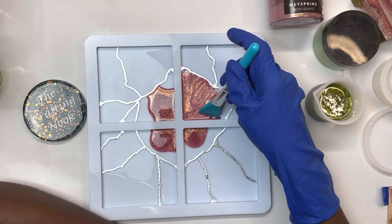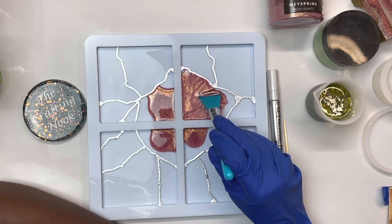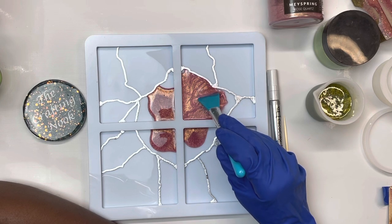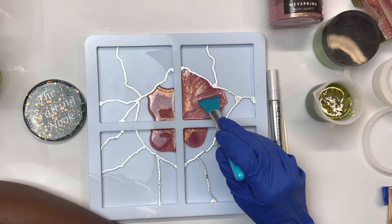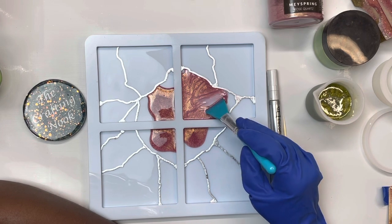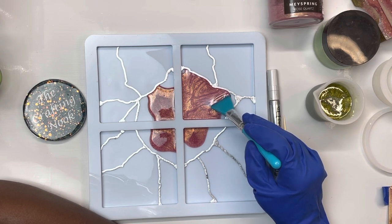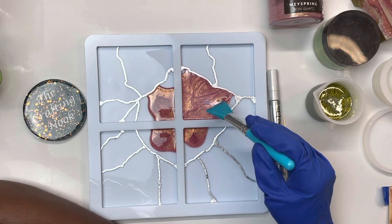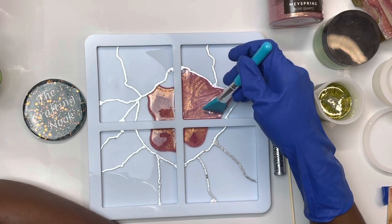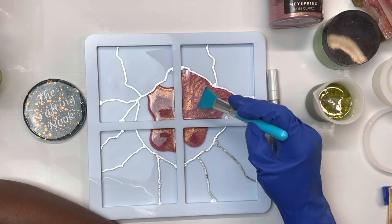Now, I'm a slow worker, okay? So, like I said, feel free to fast forward. Some of you already know exactly what to do and how to do it. But there are some people who are new to resin art, and I'd like to help them be assisted with what they're doing, in the case that they want to do something like this.